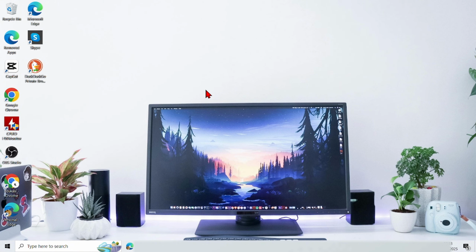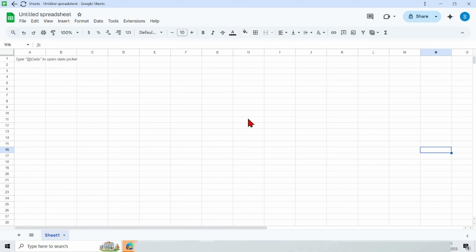Firstly, just go to the Google Sheets application on your computer or laptop. And this is the initial display of the Google Sheets work page. Next, just create a new meeting. Move the cursor to the top right of the screen. There are several menus here.